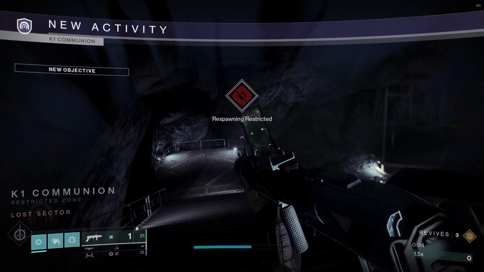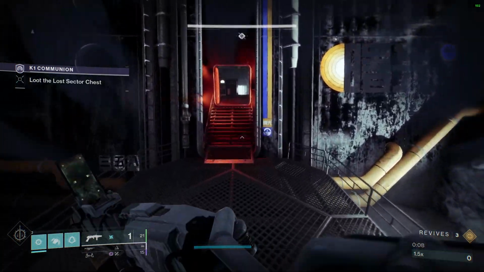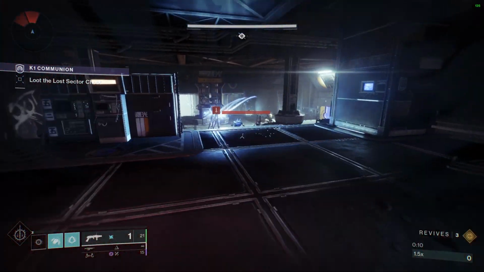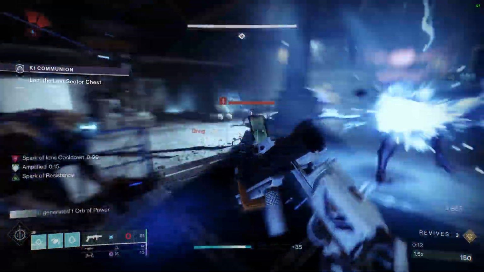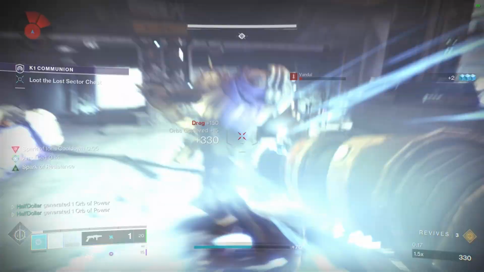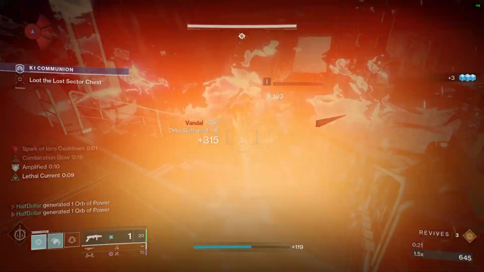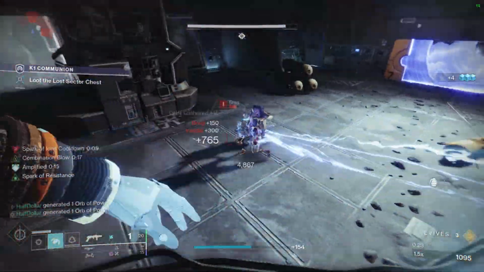Starting off with the Lost Sector, we are going to have a barrier here in this first room. To get the barrier to spawn, we are going to need to kill almost everything in this room. This first room, our goal is going to be to get our Combination Blow to x3, so that we can one-shot melee just about everything in this Lost Sector.